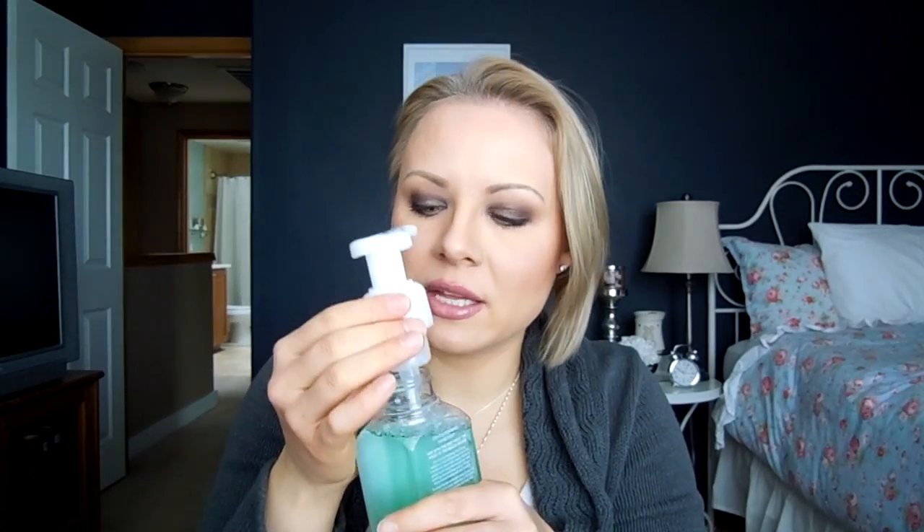Then I also got five of the White Pear and Fig because it smells really, really good. I thought these would be good transition scents from winter into early spring, which is why I bought so many. That's going to be amazing in the spring — I would use this one year round. They can never do away with this. So yeah, I kind of went a little bit hand soap crazy — partly because I give them away as gifts during the holidays, and partly because I just wanted to stock up on some favorites before they go away.